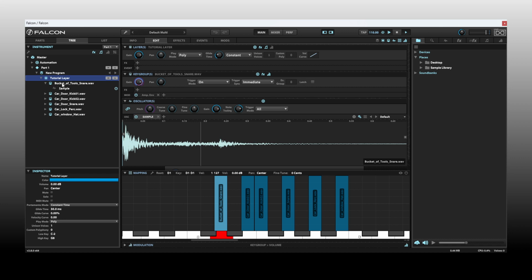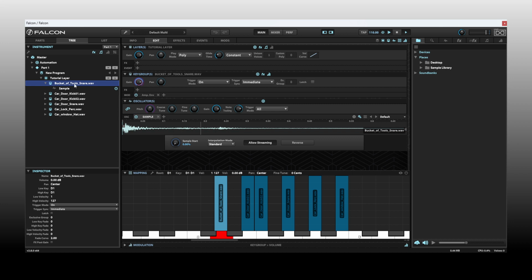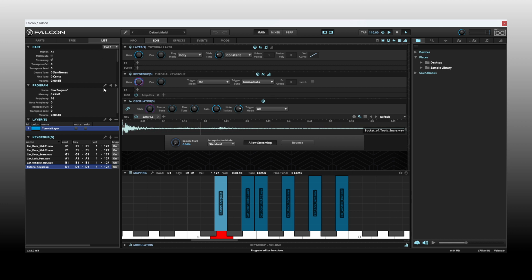If we click here and in the tree view, we can then update by double clicking, tutorial key group, press enter, and now we can see tutorial key group. So by making use of the inspector, we can then update the names of our key groups and layers. If we come over to our list view, we can then see our tutorial layer and our tutorial key group.